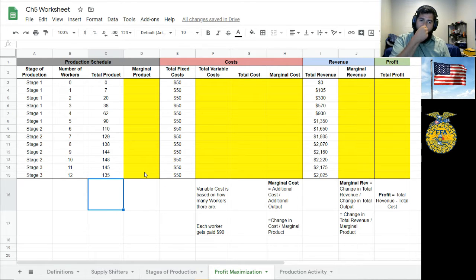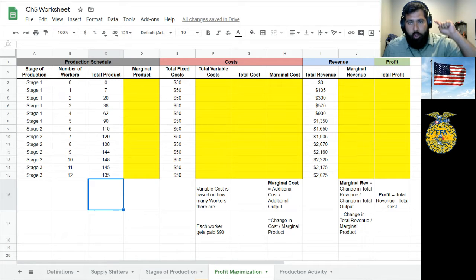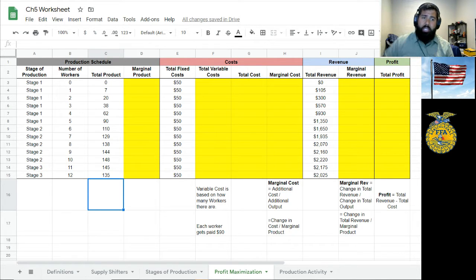So what we want to know here, students, is where is the best place to be, because when you're a business owner, you're trying to find the absolute best place to be, and that is where you're making the most profit. So what we're trying to do here is maximize our profit, because at some point on this production schedule, we can make the most money possible. If you're a business owner, that is absolutely your goal. If you're an economist, it is all about maximization. You're trying to maximize your utility so you can get the most benefit, and if you're a business owner, you're trying to maximize the amount of money that you can make.